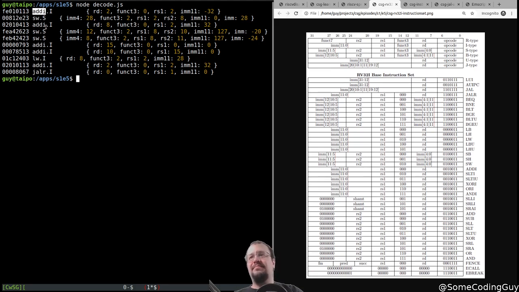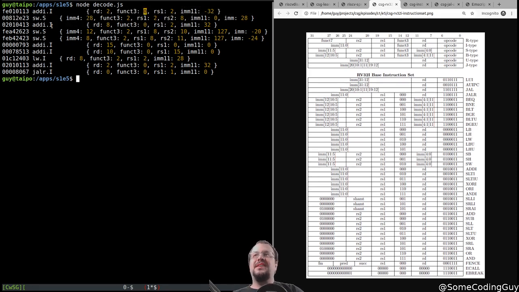So here I've got an addi, and it's an I type instruction. If I go to my chart, I'll see, okay, that's this line. So in order to decode that, you need to look for rd and rs1 and the immediate. Now, addi adds whatever is in the immediate to whichever register you select, and it stores the result in rd. So that's kind of the semantics. But what does it end up doing? Well, it stores it in register 2.